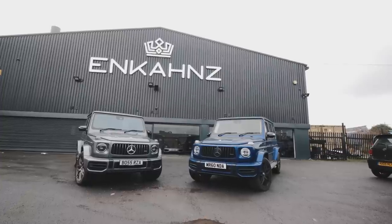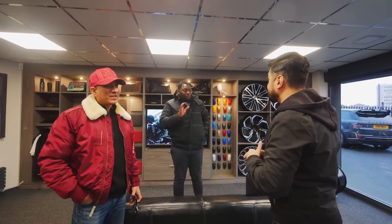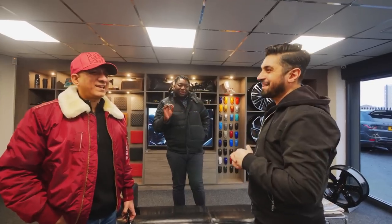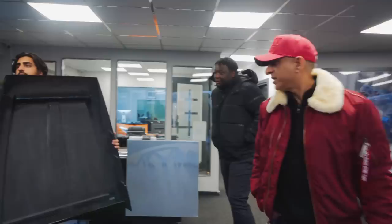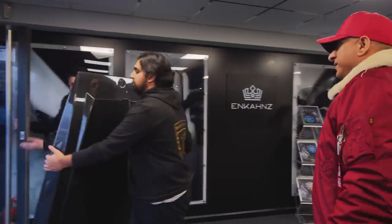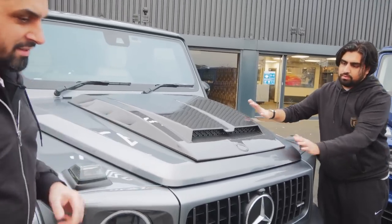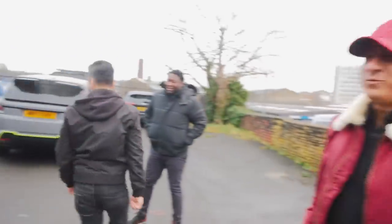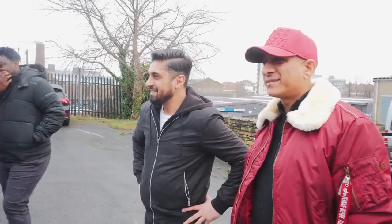So we've got the wheels decided. How about the bonnet? What color do we paint the body kit? You've got one blue G-wagon and one grey one. Do we want the body kit in black or the same color as the car? I'll leave it to you — I'd rather be surprised. We've got the carbon exposed bonnet to show you right now. Do we go with exposed carbon or painted the same color? On the grey one — wow, it's already looking different! Let's put it on the blue one now. It looks better — exposed carbon it is!